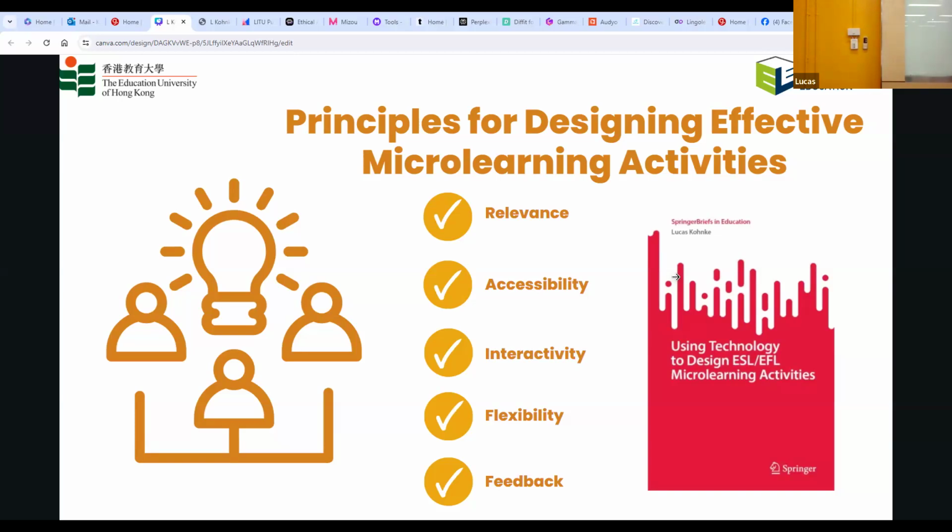So they should not be watching a movie. If they watch a movie, what do they do with the movie? Do they answer some questions, right? Do they do a word cloud? Do they write something in 2 to 8 minutes? So the idea about microlearning is short, it's sweet, it's fun, but they do something, not passive. So remember in the beginning, many of you said passive learning, but actually we need to change it to active, short and sweet. So that's the essence of the concept of microlearning.